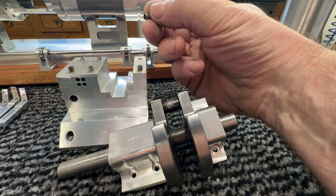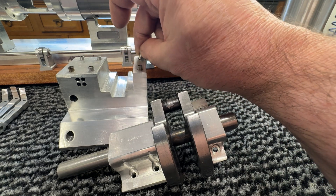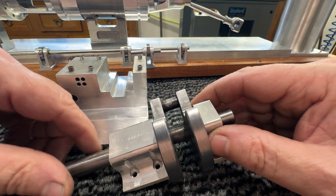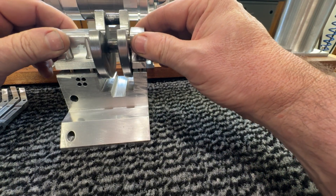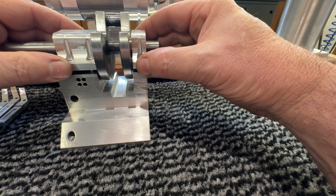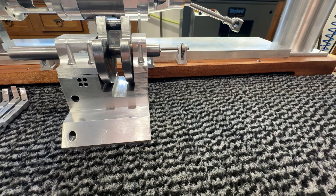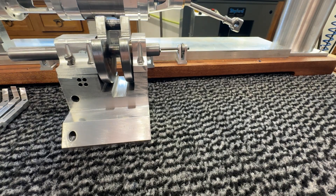We've got some hollow studs here — a very clever idea for locating. It does mean when you come to fit something it makes it extremely accurate. So these then go on to here like so, and then the screws go through there. I have to say it all works if you get it right, and these plans from Doug Kelly are just excellent.